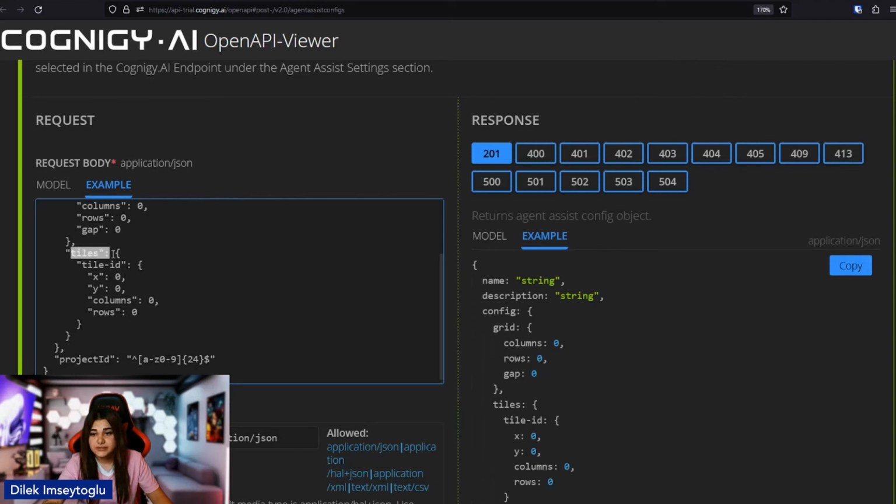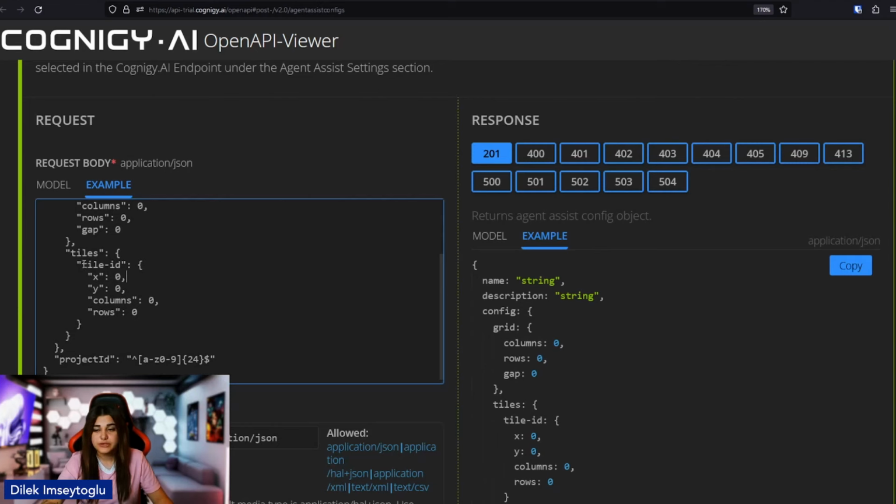Then when it comes to the tiles, our widgets within Cognigy.AI are called tiles. In there, you need to add a tile ID. This needs to be unique because whatever this tile ID is, you will need to add this to the flow nodes within your Cognigy.AI flow to make sure that the updates can be sent to the Agent Assist grid. If it's not matching, then this will not update anything within the grid. But I will show you this in detail later on again.